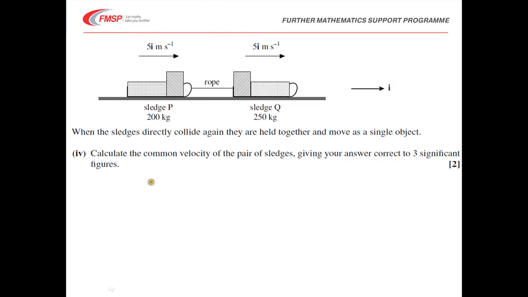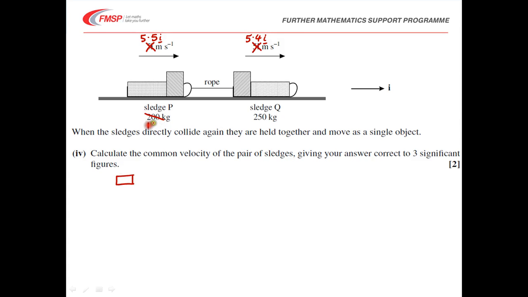Moving on from there. So the sledges now collide again. Again, let's get our speeds into this part of the diagram. So P is now moving forwards with 5.5 i velocity, having had its bit thrown out. Q is moving with 5.4 i meters per second, so P is just moving fast enough to be able to catch up with Q. This time they bump and they then stick together.